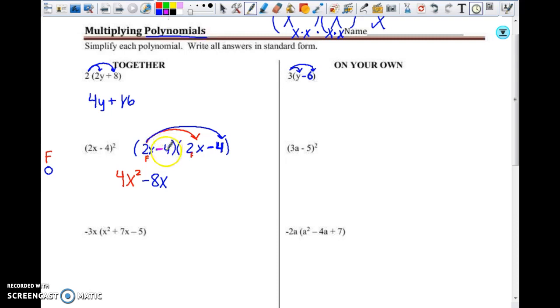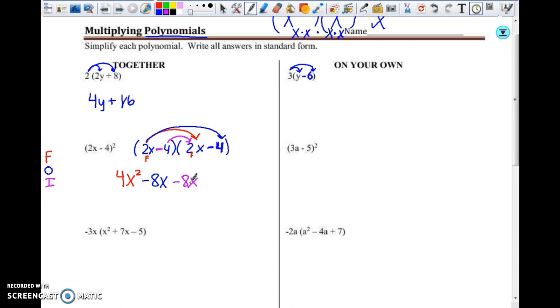This one needs to go to both terms over here. So I'm going to take negative 4, and the first one I'm going to go to is this number, negative 4 times 2x. We call this the inside, right? If you notice, this is on the inside, this is on the inside, those two are on the outside. So we're going to multiply the insides together. So negative 4, again, times 2 is negative 8. And then I have 1x here and none here, so that leaves me with 1x there.